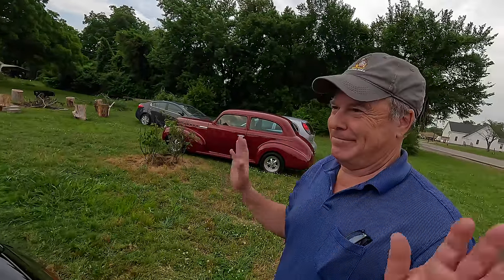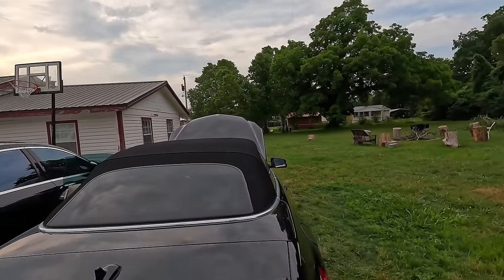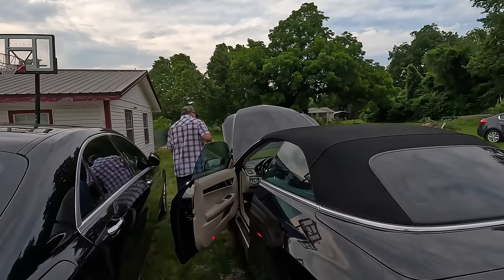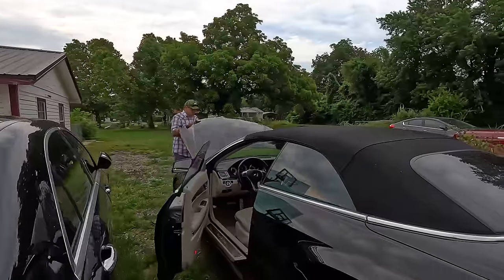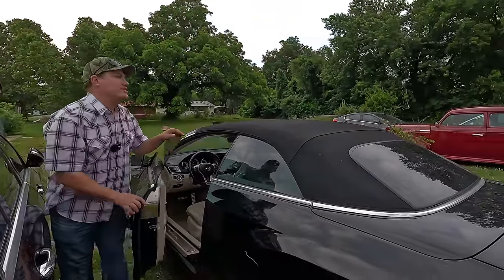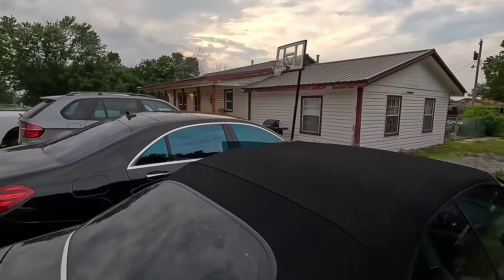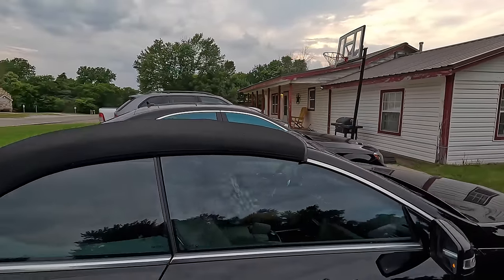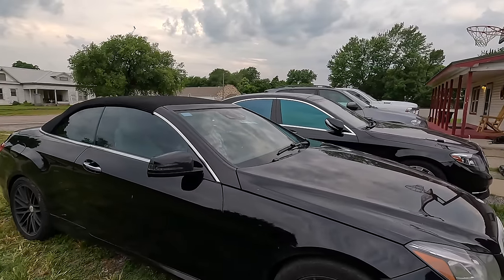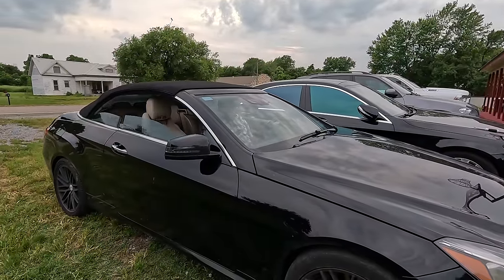So what do you think — is it going to work? I'm going to try it. It's a perfect night because if it works, wouldn't it be nice to have the top down? Let's close the hood. Please work — that would be free. Nothing at first... then there we go, there we go!